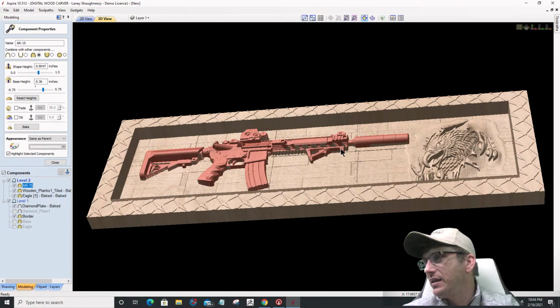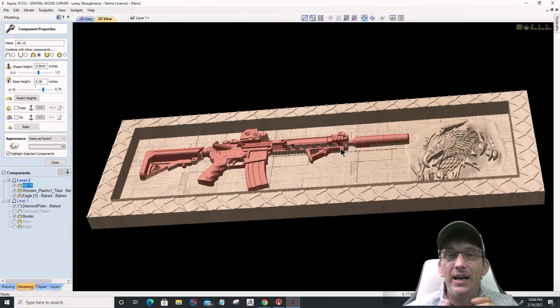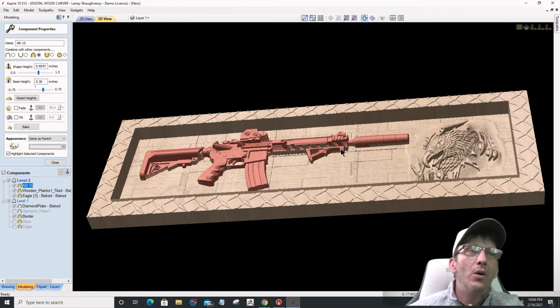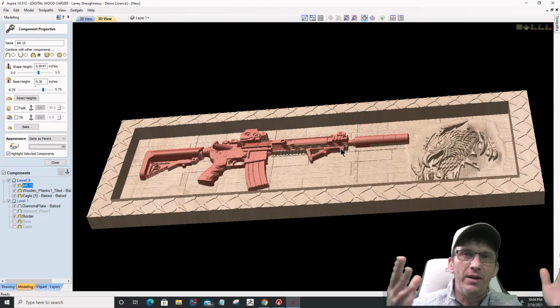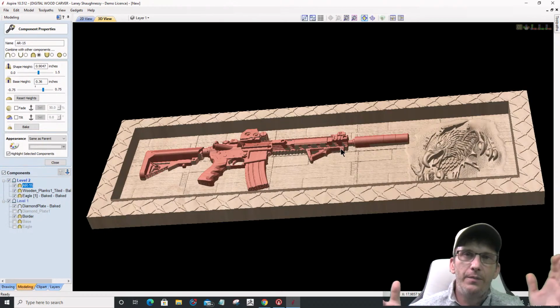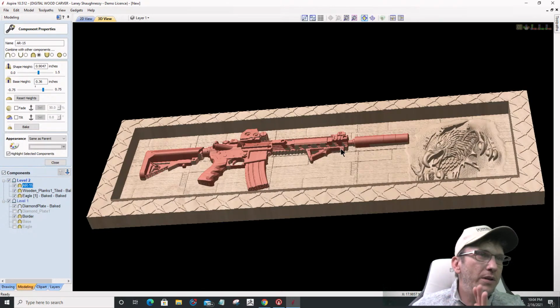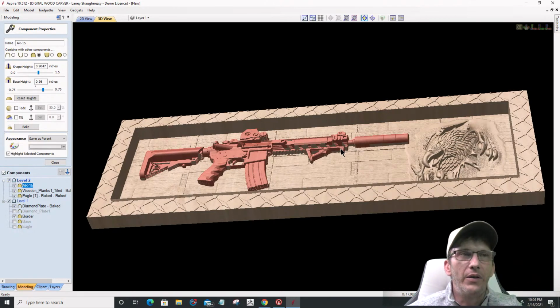Reducing the height, the depth of that Z, Sylvia, you would have lost the detail in the rest of the AR. The M14, I think yours was, but you would have lost the detail in it.